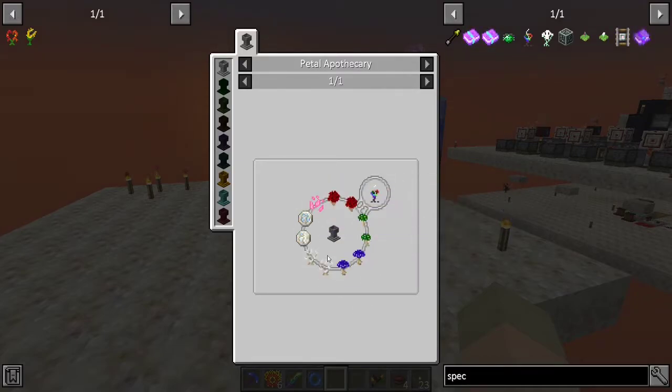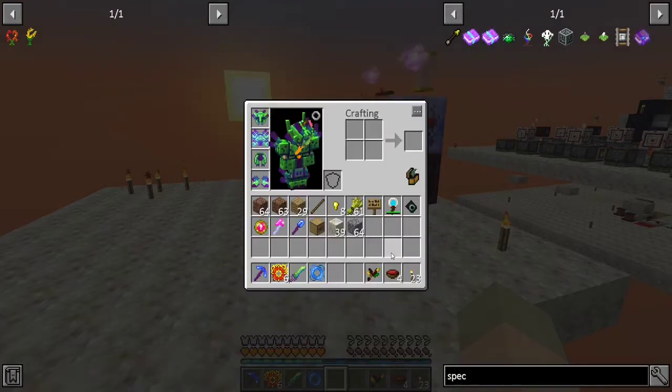Because this one only needs a seasonal, this one doesn't need a tier 3. And all the others I looked at needed tier 3. So this one might actually be our next one, which is a lot of work. But it might be our next one.